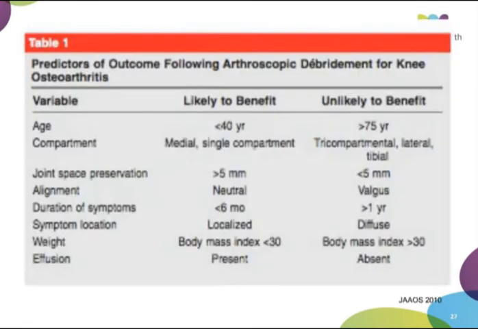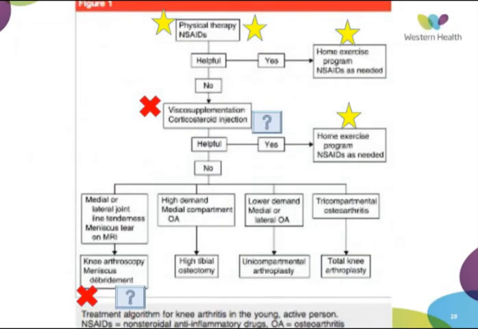The JS article talks about benefit probably being best in a younger person who has single compartment OA, where it's mild OA and the onset of the meniscal type symptoms is recent, and it's more of a localized type pain rather than diffuse osteoarthritic pain. So there may be some benefit in meniscal debridement, but there is no benefit in going in and doing a lavage and a chondroplasty. These people do not improve from that.